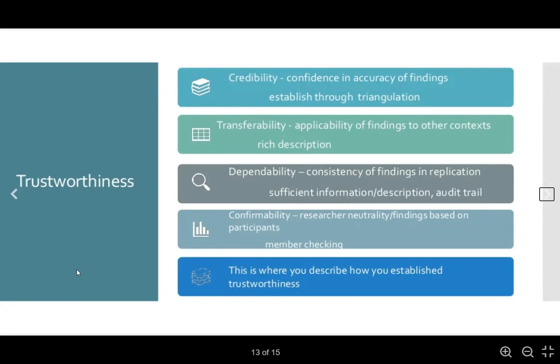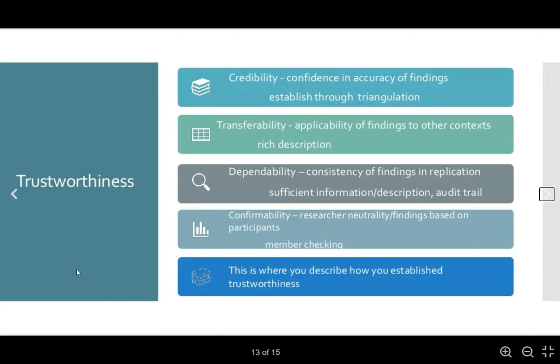The trustworthiness is also something that you probably included in your methods chapter. So here again, you'll talk about any deviations from the plan in your methods chapter. So you'll want to talk about how you established trustworthiness in your study through transferability, dependability, confirmability, and credibility. You probably talked about how you intended to establish each of these. So for example, in your methods, you may have said that you were going to conduct member checks to establish confirmability and maybe even credibility. But then maybe when it came time to do your study, you weren't able to do member checking because you couldn't follow up with participants.